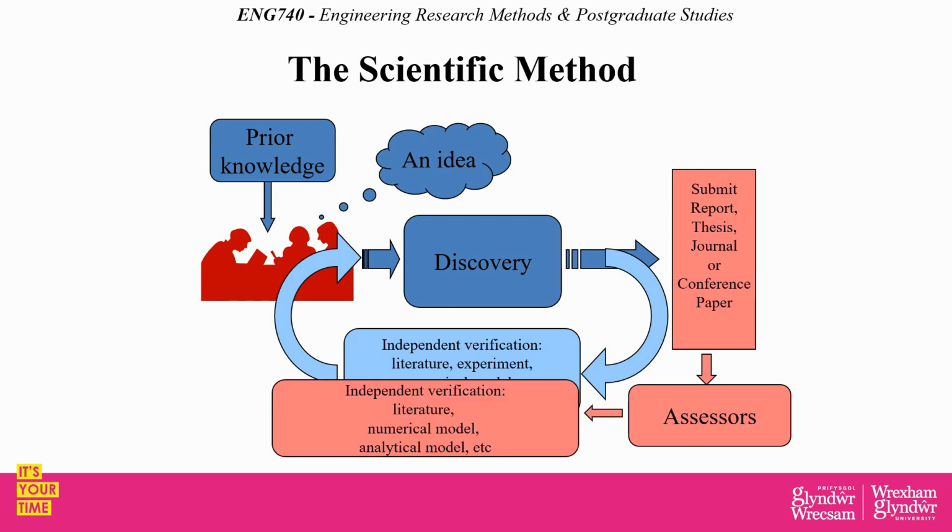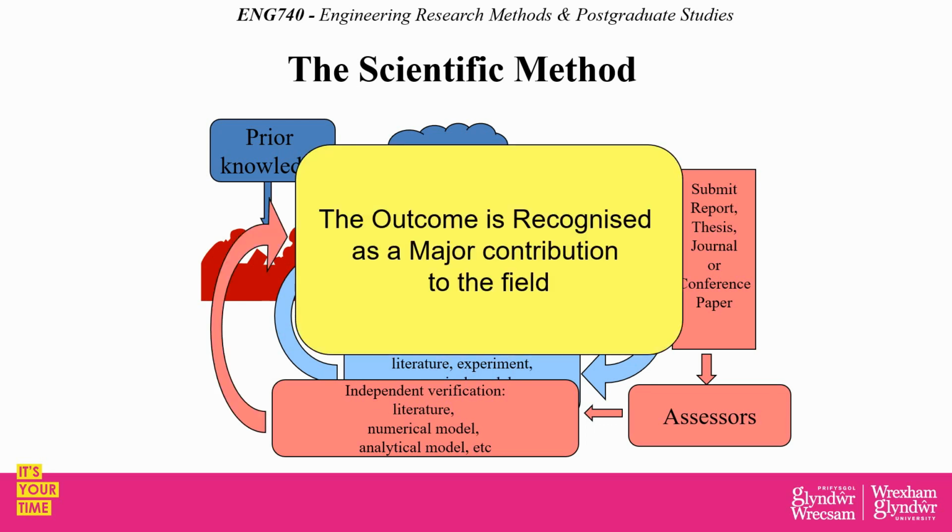Again, they will look at your independent verification. They will look at your literature, and assess your numerical models and your analytical models, and the outcome is recognized as a major contribution to the field. So, for example, your dissertation would pass, and that becomes a contribution, or your paper goes through the editorial scrutiny, and that again becomes a major contribution to the field of study.